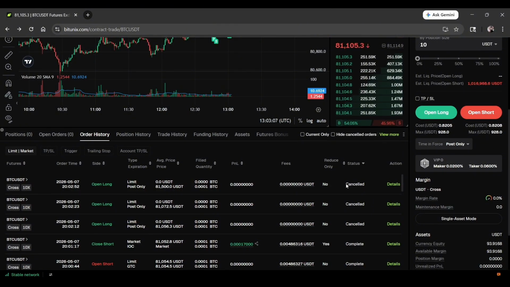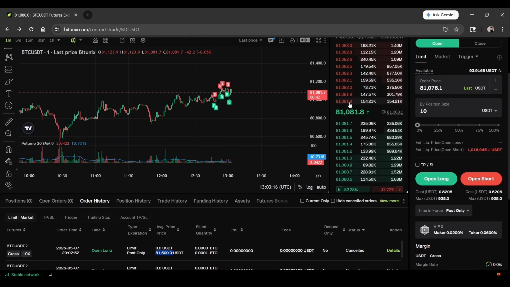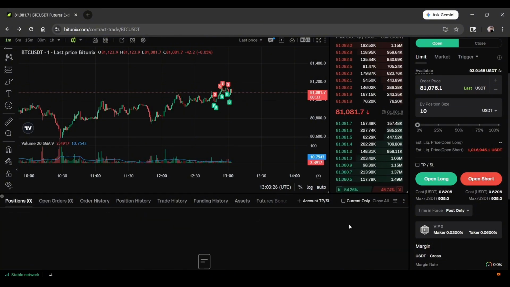Yeah, so you can see here the status is showing as canceled, and the reason why is because I was trying to buy at a significantly higher price, or just at a higher price than whatever the best limit sell is. So make sure that you have post only enabled. This is going to save you a decent chunk of money that you could maybe lose by accident to unnecessary fees.